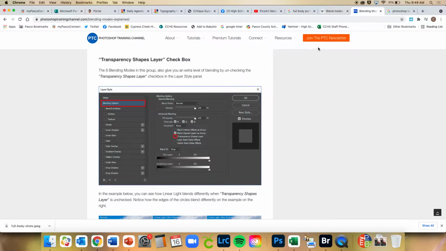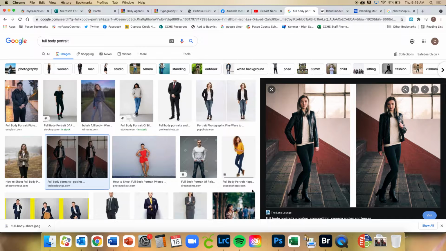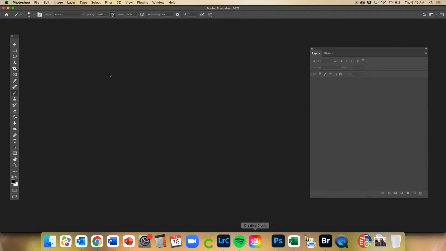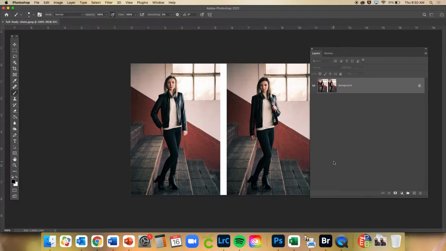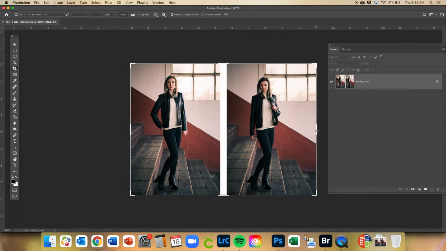So the first thing that I want you guys to do is to go and find a full body image on Google. Make sure that it's a high quality picture. We don't want it to be super pixelated. Mine isn't huge right now. You can see the size 800 by 566. And then I ended up cropping that image down, or I will. I've practiced with it already. But I'm going to save it, and I'm going to bring that into Photoshop. So I'm going to go File, Open. I'm going to find the image, open it here, and then I'm going to crop it down because I just want to work with one half of it.